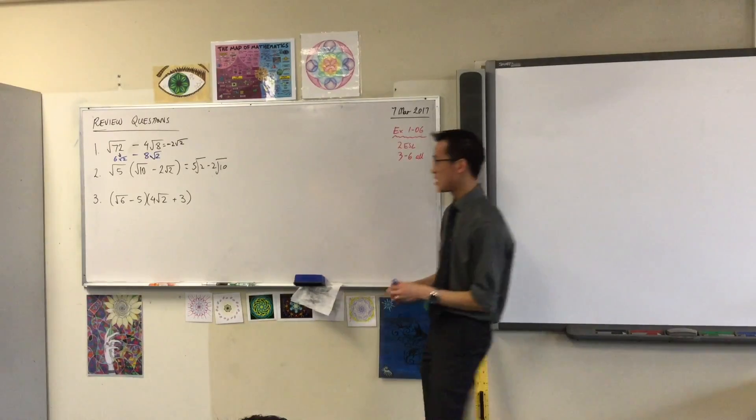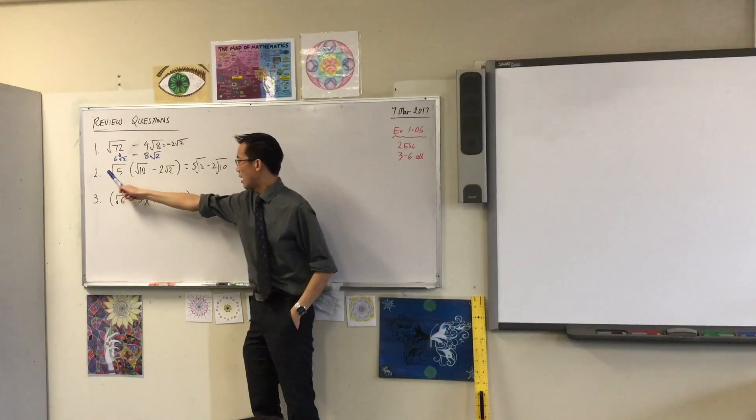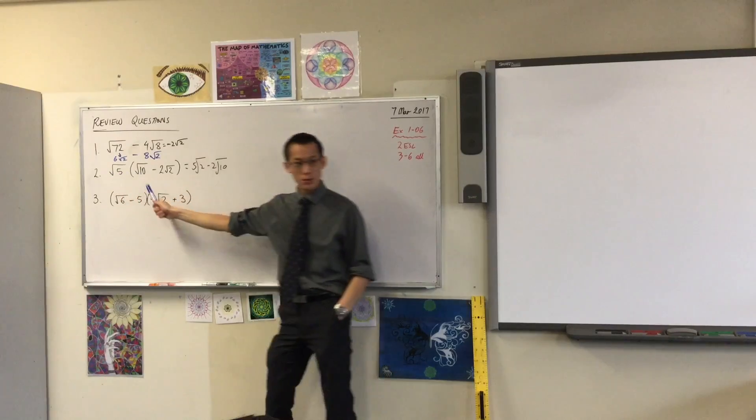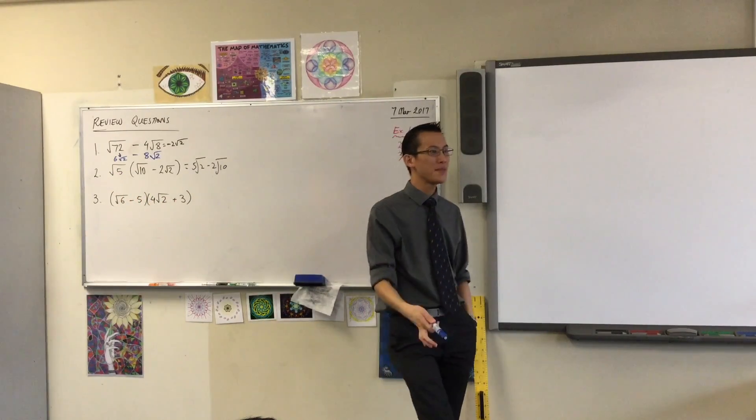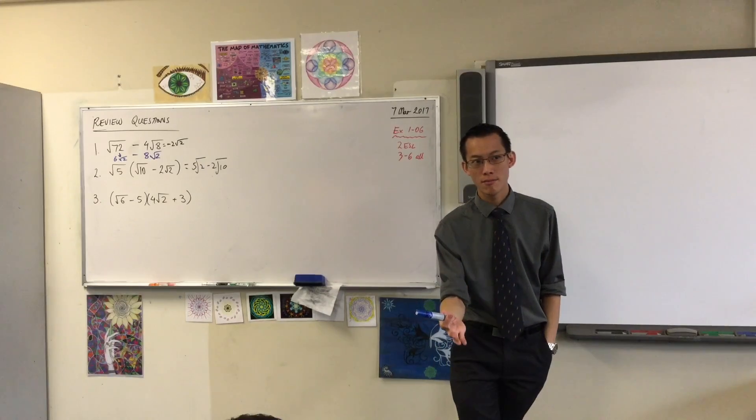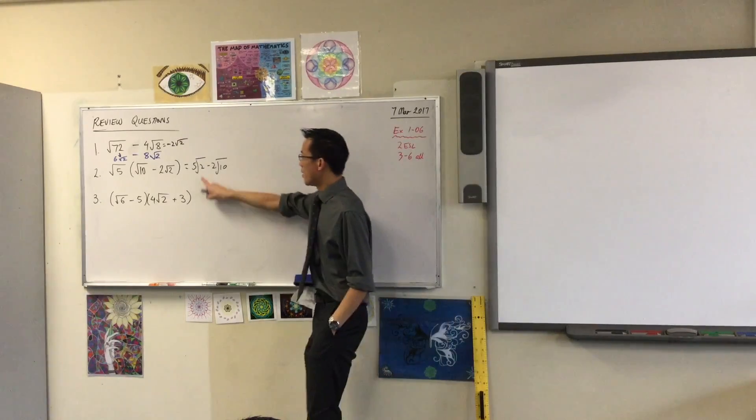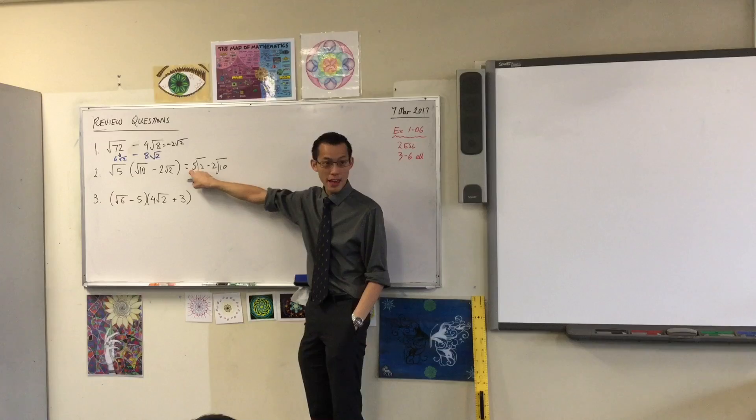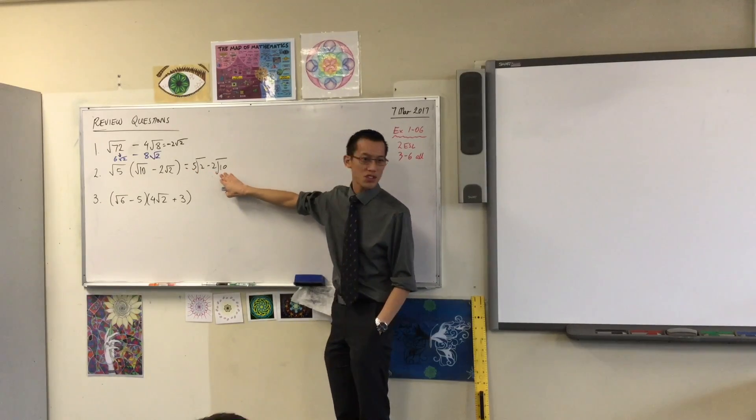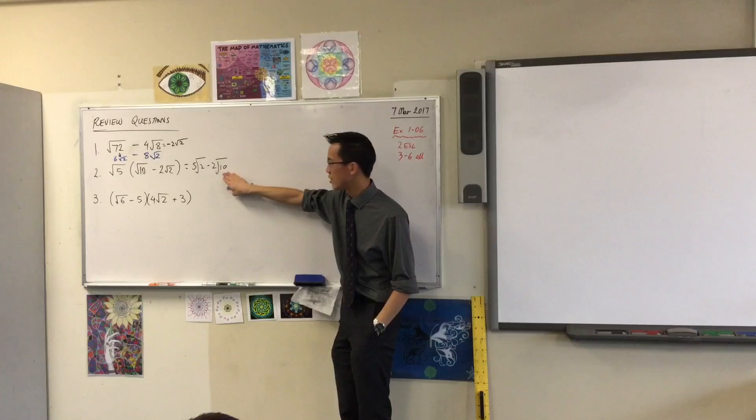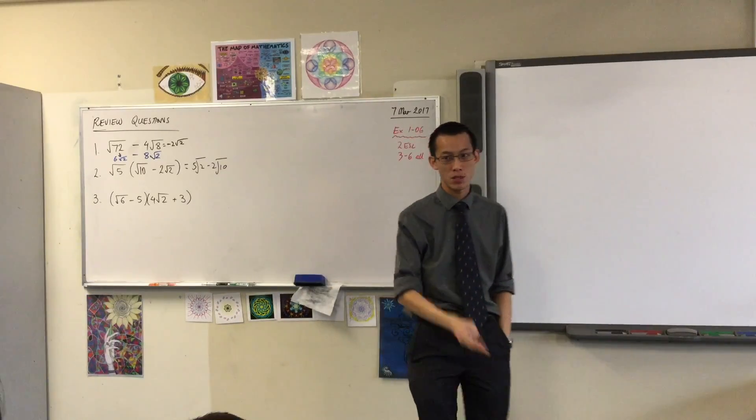Okay, second one, actually a little bit easier. So you can see, I think, root 5 times root 10, he's seen root 50 has a big square number you can take out, namely 25. Very good. So he's taken the square root of 25 out, there it is right there at the front, root 2 is left behind. There's not much that is required here, you can't take any square numbers out of root 10, so you're done.